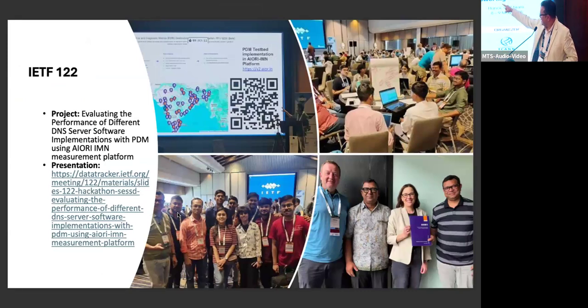You can see the team working at IETF 122, presenting some of the solutions they developed. In 2025, we are working on a larger scale, where we will reach out to around thousands of students and faculty. We have defined problem statements that we want to build upon, and we wish for mentors from across the globe to collaborate with the team. If you have problem statements, we have a platform which can deploy those artifacts, your solutions, and you can get results out of that. With that, I'll stop here. If there are any questions? Thank you.